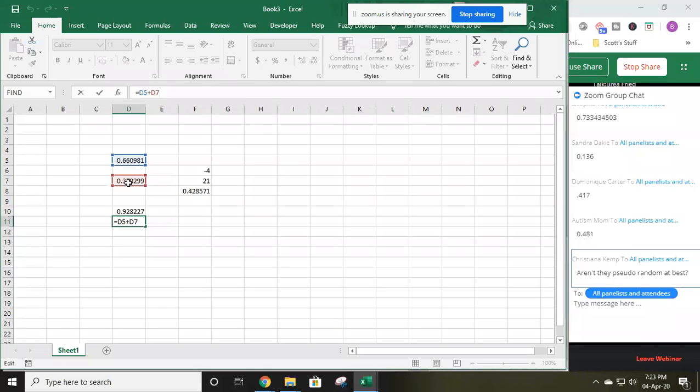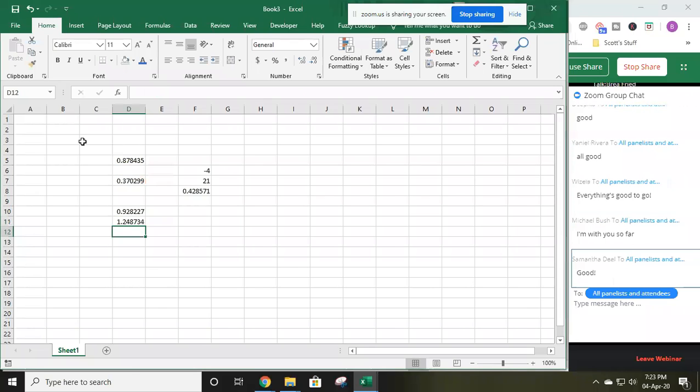Okay, are you guys with me? Am I going too fast? Or is this a good pace so far? I know some of you are a little less experienced with Excel and some are a bit more, so I don't want to go too fast or too slow for anyone. Okay, awesome. Good to hear.